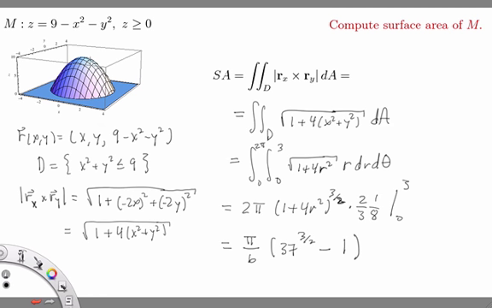So that's the surface area of this surface M, and again, our method to compute it was to use a parameterization of the surface, in this case the graph parameterization, and then to compute the magnitude of this normal vector, which plays a role akin to the Jacobian for a change of variables. And so we get the scalar function in terms of the two parameters, and that's what we integrated dA over the domain of the parameterization.